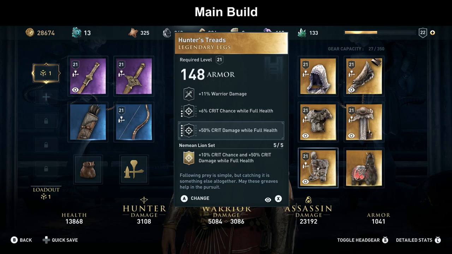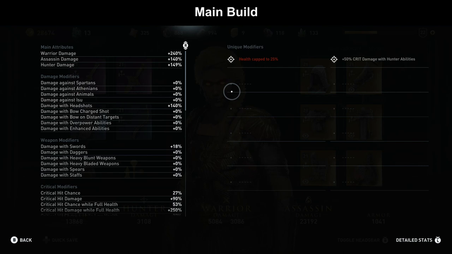That will give us a total value of 240% Warrior damage, 140% Assassin damage and 149% Hunter damage. But the Hunter damage is not important, because we will use our Warrior damage when we shoot arrows anyway. We will also have 18% damage with swords. That value is now a little low, but it will definitely increase very much when you continue to upgrade this build. It will be an important factor, because it is not an additive bonus. That 18% is a multiplier and it really multiplies our damage.